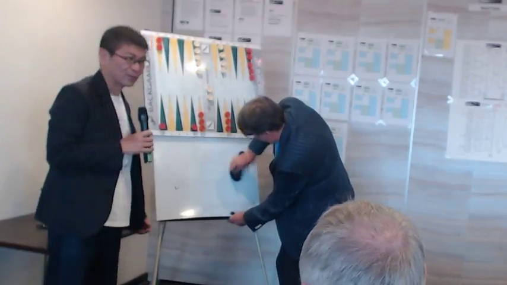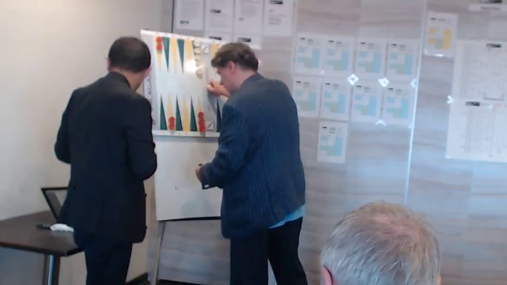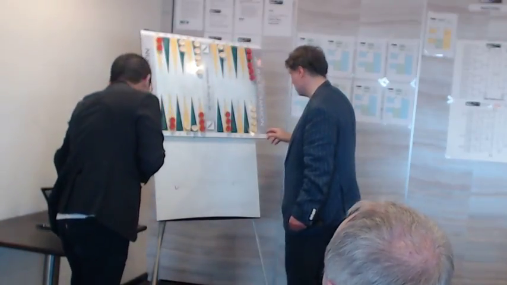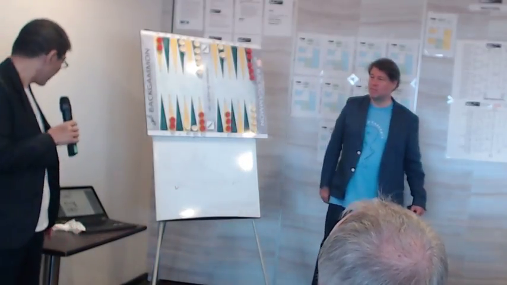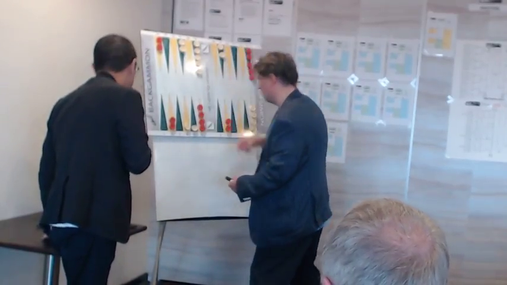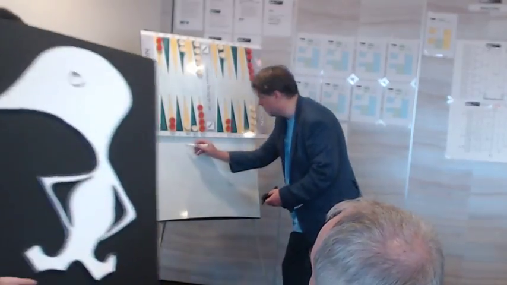So we'll have some exercise of double tiger. Red rolled. Red has four checkers. Here, red rolled 3-2. No, it's coming. Oh, lovely.